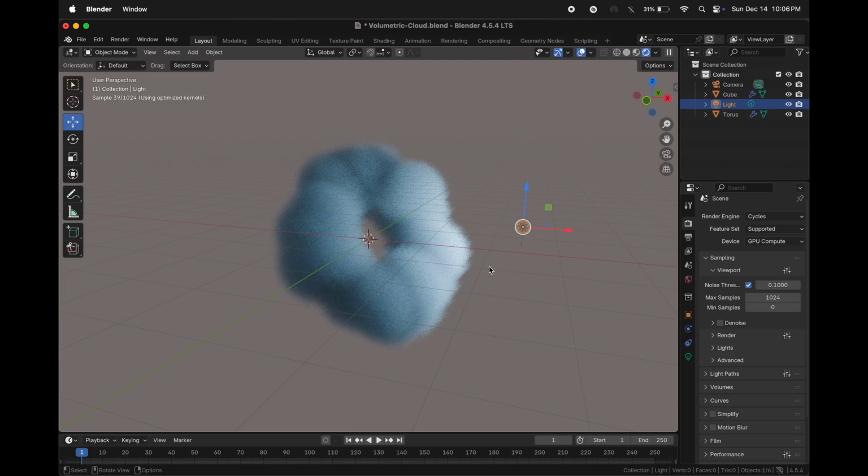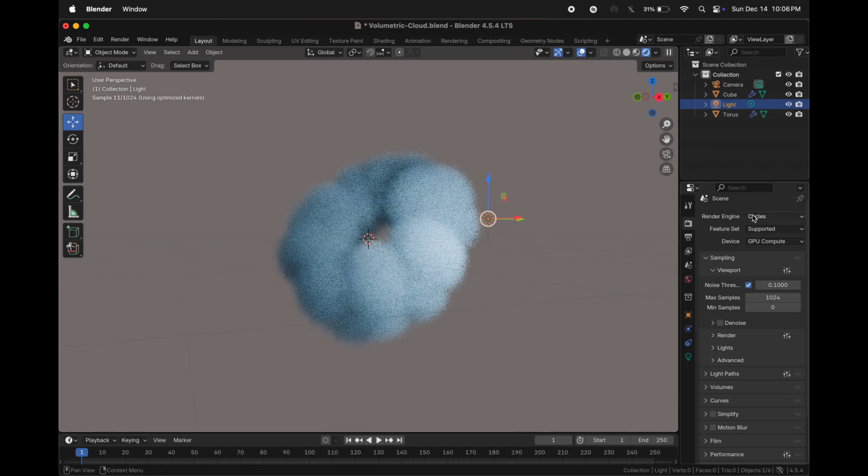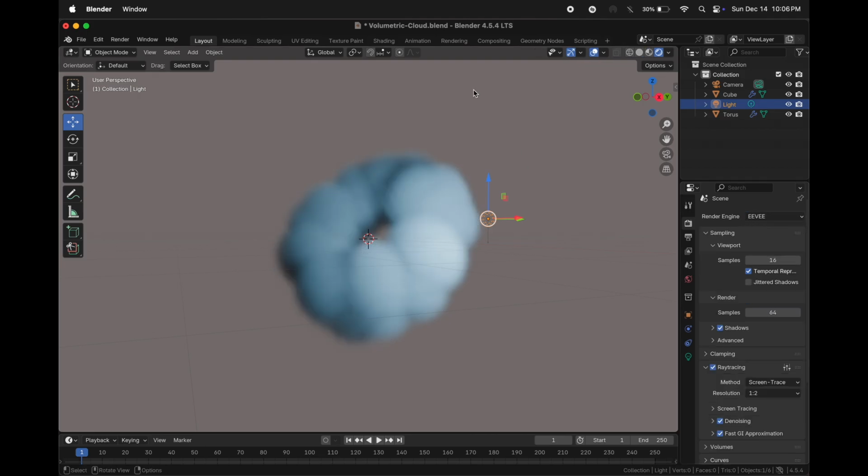I was trying to run a render on this earlier using Cycles, but for some reason I couldn't get it to smooth out properly. I still need to do a little bit more testing, maybe something with the rendering settings. But as you can see, I'm switching between EEVEE and Cycles in the viewport without rendering it, and it looks fine here. It's just when I decided to render it, it was not working well.